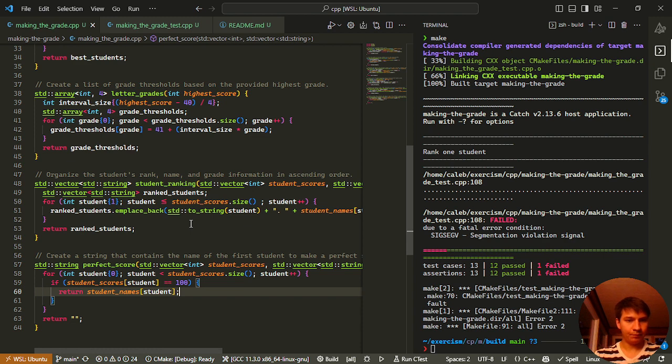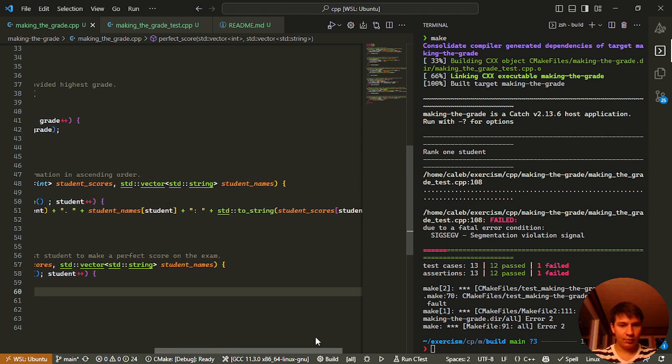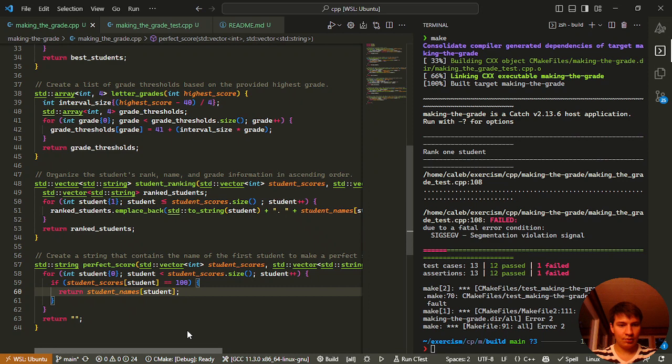Student ranking. So here's the saying there's only one student names. We have a standard vector of strings, rank students. Student 1.